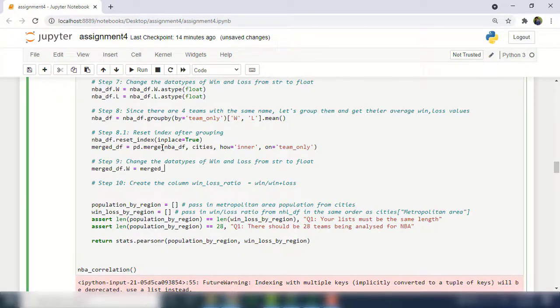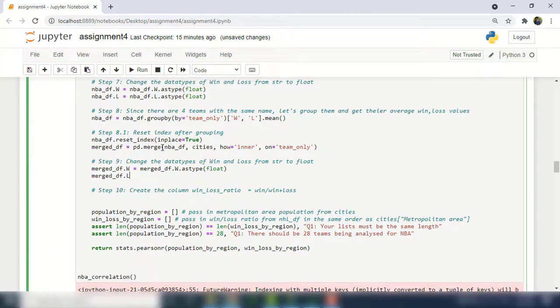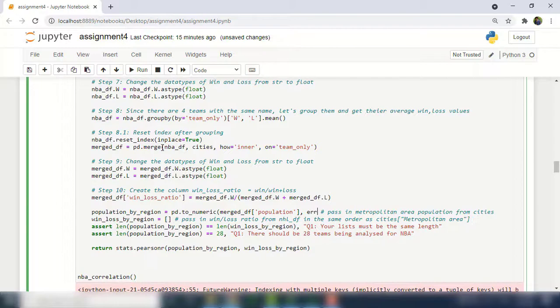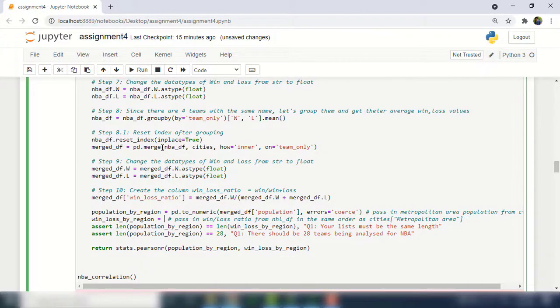Of course here also we are changing the data type of win and loss in the merge column. Actually you don't need to do it if it is already float, but here, as I checked, it was float, so I changed it. And step 10, we're doing that math operation to get the ratio. Okay, so let's put those values here. I'm changing this to numeric just in case it is not numeric, so I'm forcing it to numeric. So that's it.